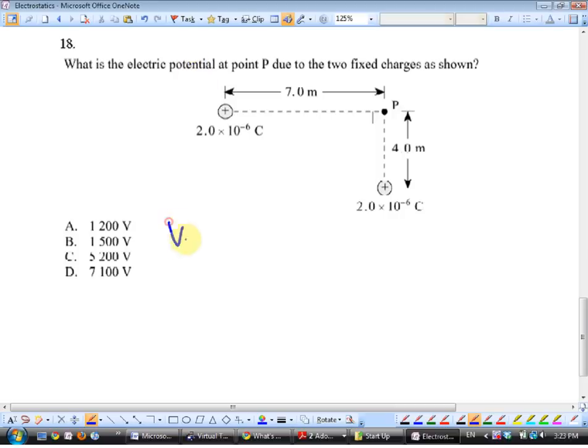I'm going to get the voltage from charge 1, I'm going to get the voltage from charge 2, and then the total is going to be the voltage from charge 1 plus the voltage from charge 2. That's the beauty of voltage being a scalar, is it doesn't care whether that charge is there or right there mathematically, because it's a scalar, same diff. Okay? Not for electric field, vector. Not for force, vector. But for energy and for voltage, yep. Does that make sense? I'll show you my quick work just in case.